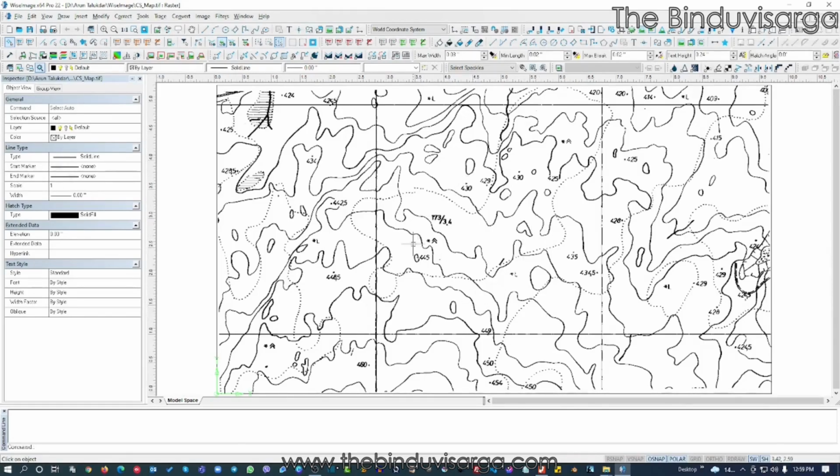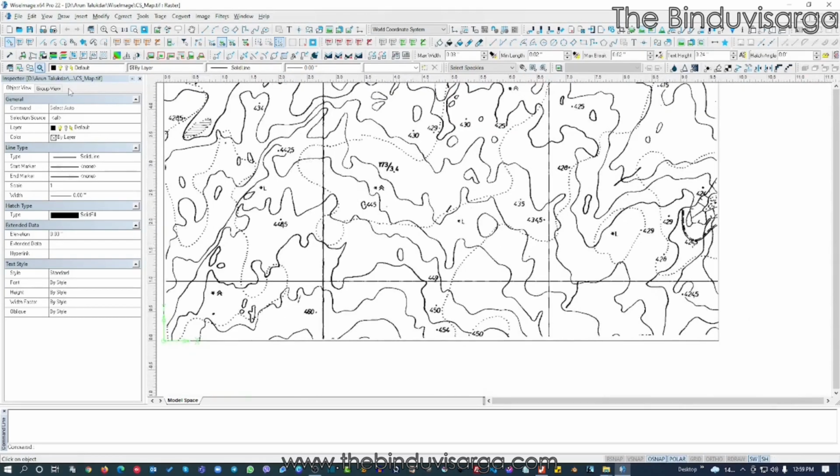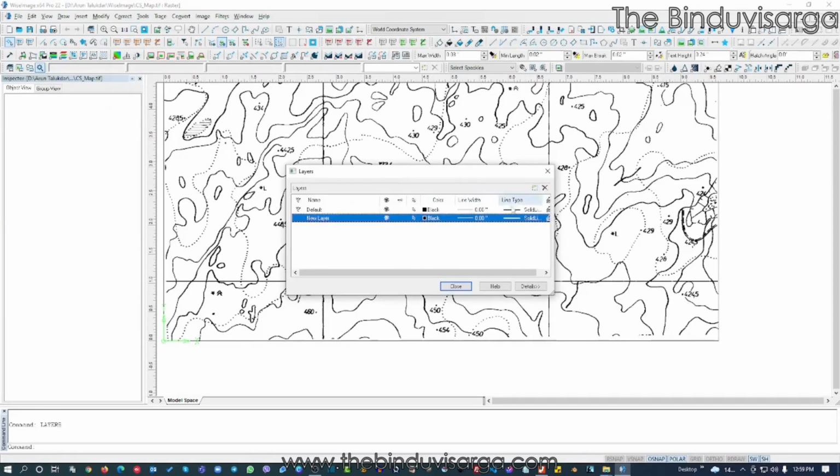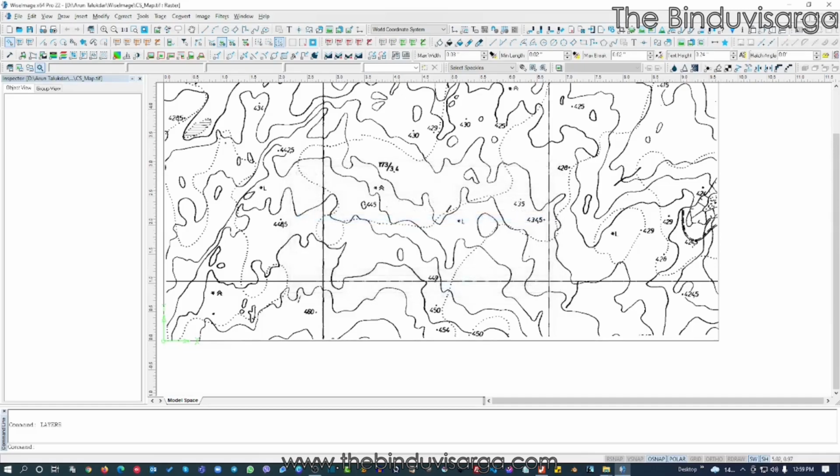So in these examples, if we create a layer here, this is my layer and I'm adding my vector entities, and the layer color is blue. I'll make it current and close it.